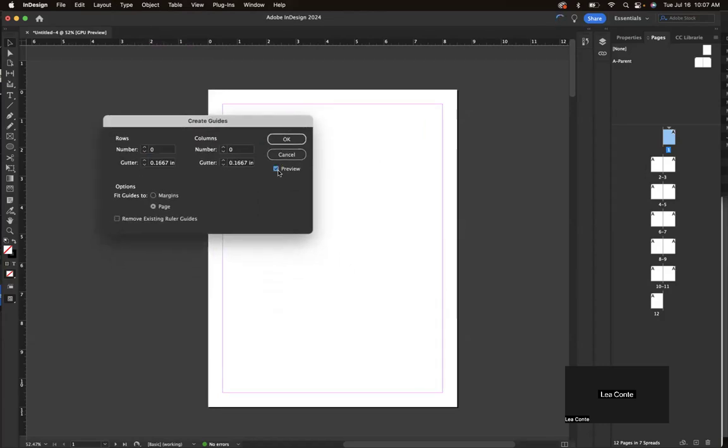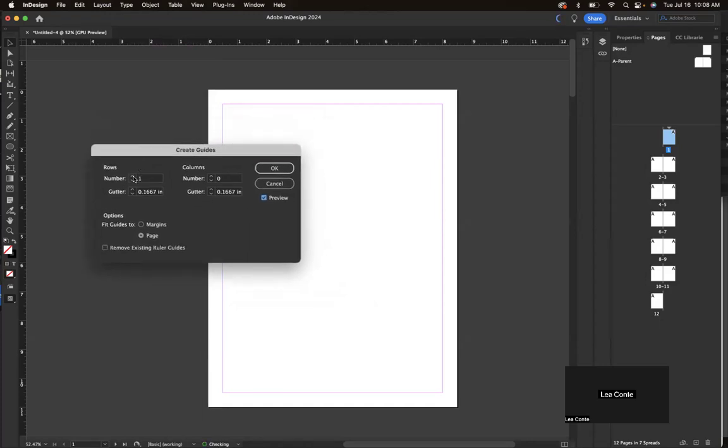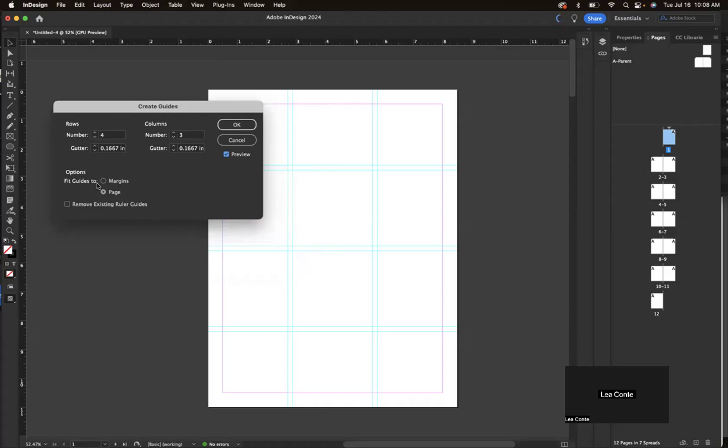Turning my preview on so I can actually see the guides be placed in my document in real time, I have the ability to add as many rows and columns as I would like. One thing that is really important is that when you are fitting your guides to your page, in order to optimize typesetting and working with typography, it is best to choose fit guides to margins instead of fit guides to page.